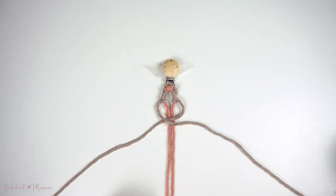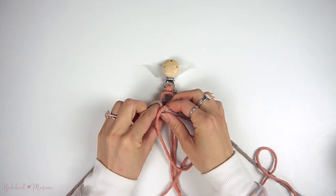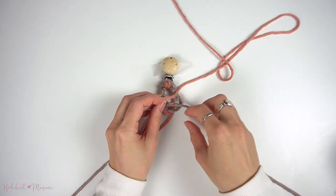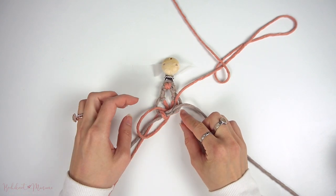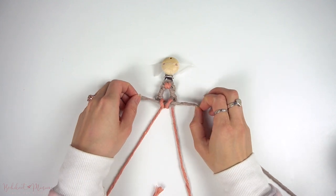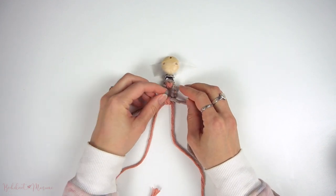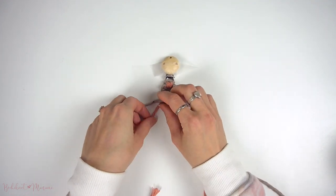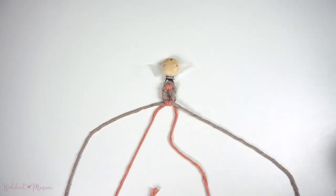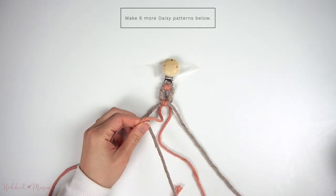Now we're going to cross over the beige cords like we did in the beginning, and then start this pattern over with the left and right pink cords for a half hitch knot on both sides. You have now completed one daisy pattern. Make six more daisy patterns below for a total of seven daisy patterns.